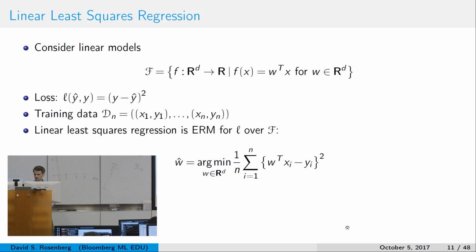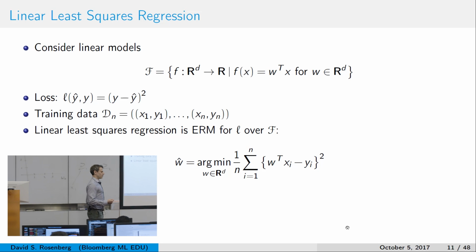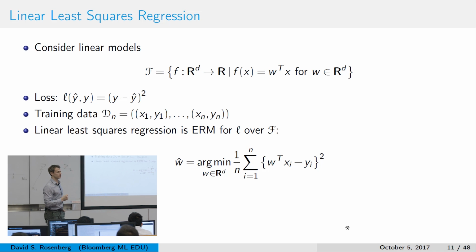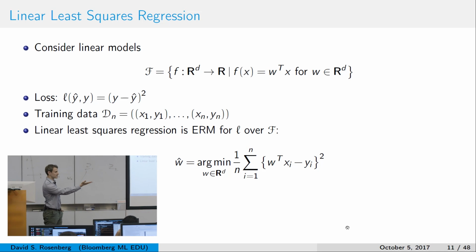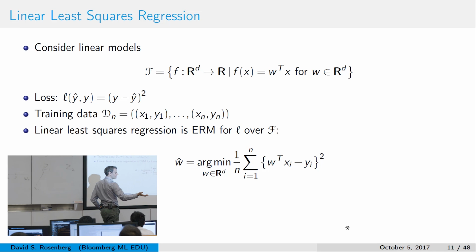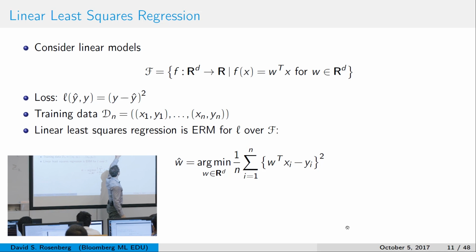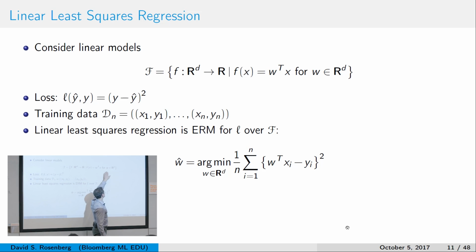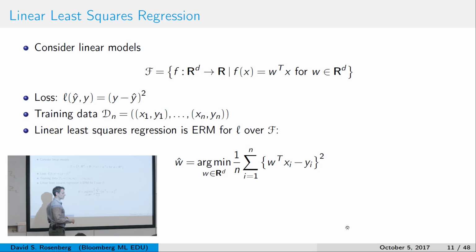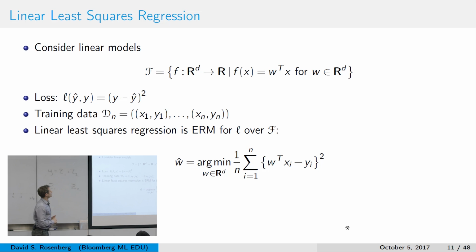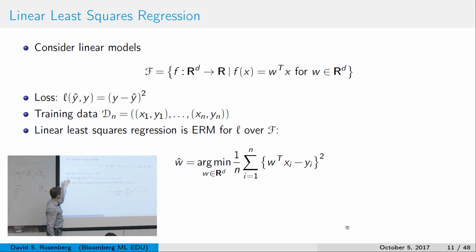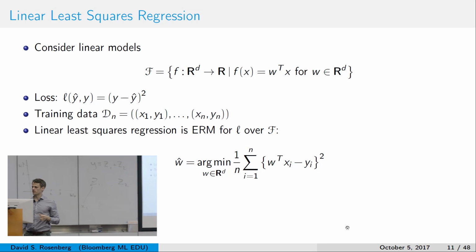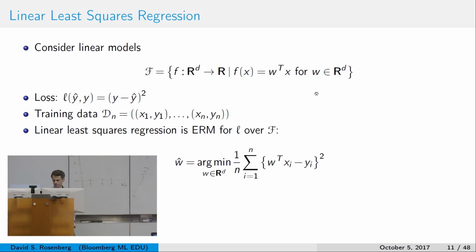So let's talk linear least squares regression. That's going to be our starting point for everything new we learn. So, linear models: our hypothesis space, let's start with the set of all possible linear functions from R^d to R, parameterized now by w. I want to say this is unconstrained because we can view the search for a decision function in this space as an unconstrained search for w in R^d. That's why I think of it as unconstrained. Okay. So the loss function is, of course, square loss. We have some training data. And here is our empirical risk minimization that we spoke about last week. So this is the objective function for least squares regression.